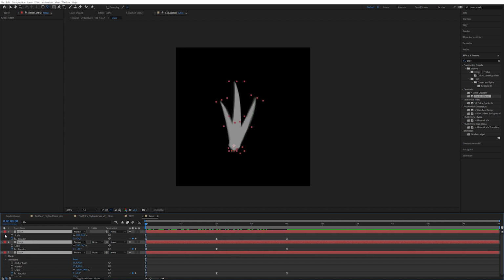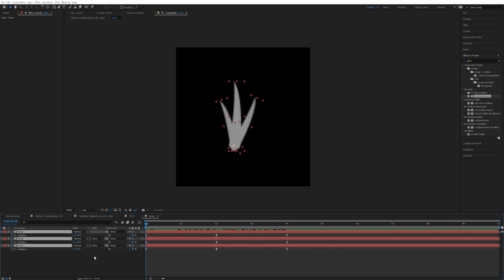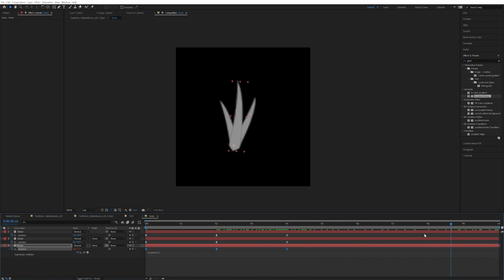Nobody likes a follower. So let's minimize these, select all layers, press U for uniformity, and let's Alt-click. If you hold the Alt button down, or Option on Mac, and click on the property, you can enter an expression. Let's use one that's called Loop Out. Now this is an awesome expression. When it reaches the last keyframe, it's going to start repeating the exact same animation endlessly.